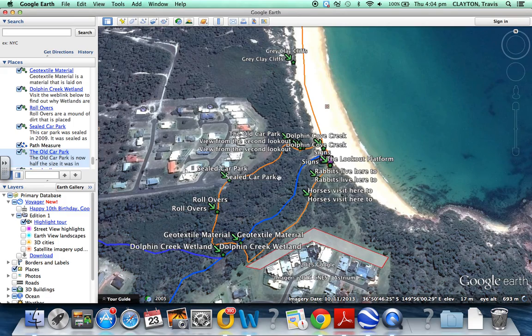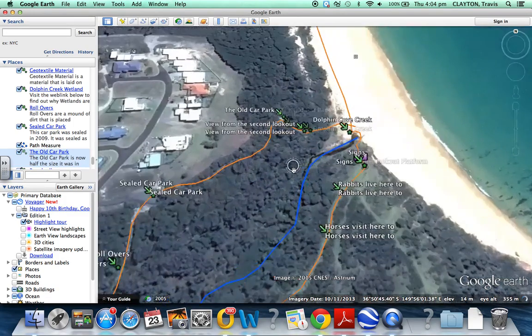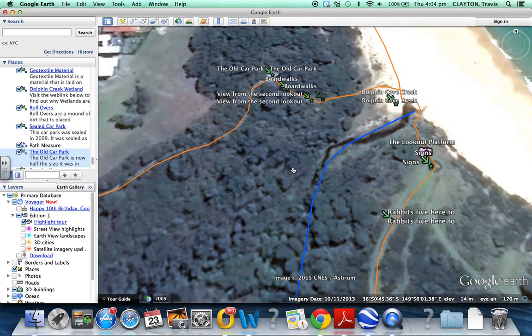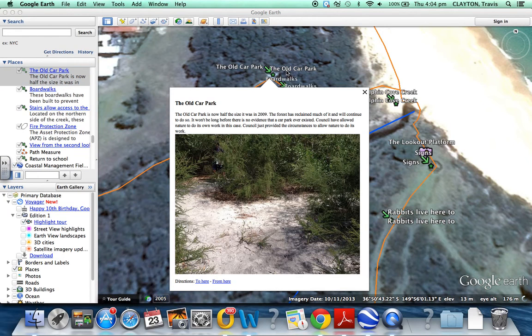Okay, zoom in. I'm just going to show you quickly now, see all of these green arrows. If you click on a green arrow, if there's two there, it'll split them apart. Click on the green arrow again, and then you'll get something like this open up. There's some text covering the management strategy as well as a photo.